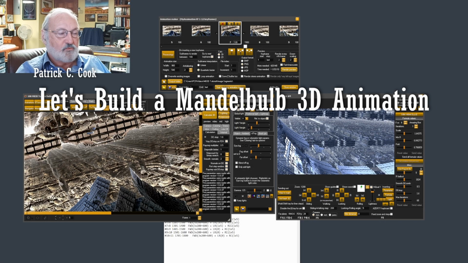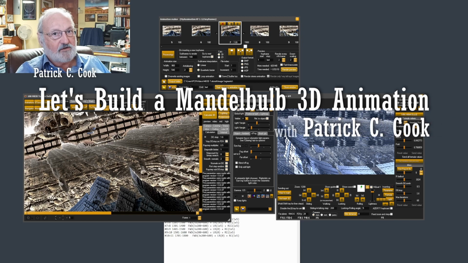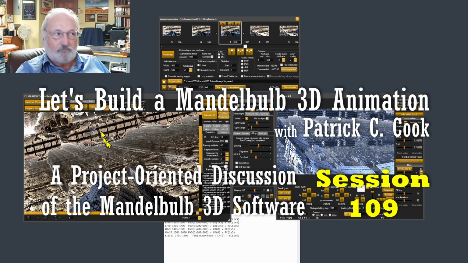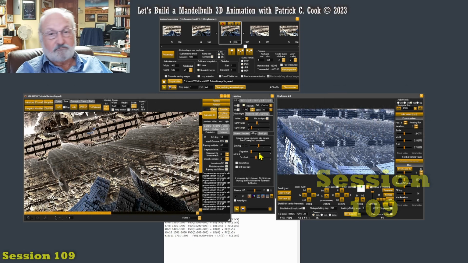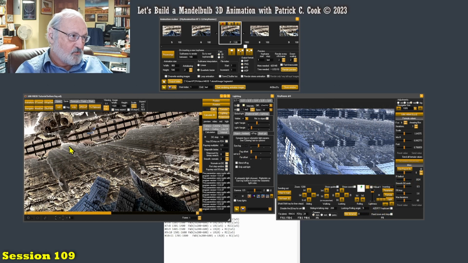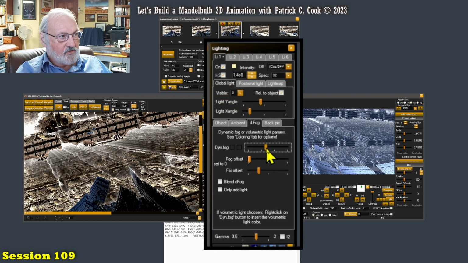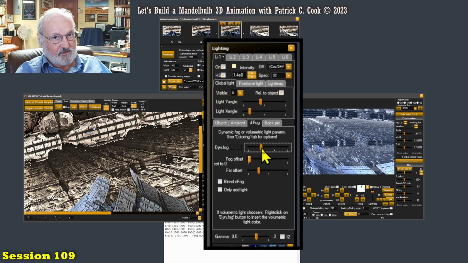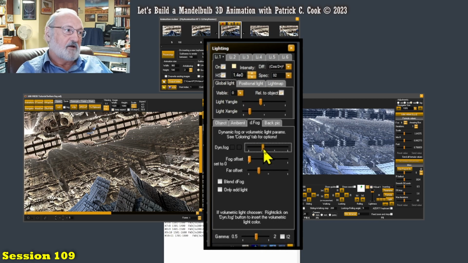All right, getting back to this, we are in the process of modifying our fog. I know I can revert by opening my Mandelbulb project back up again, or pulling that keyframe down. So I'm over here on the dynamic fog control area, and I'm looking to correct this fog in a shadow scenario. Here we go. So I'm gonna modify the density of the fog first. Density. Okay, I'm after the density.